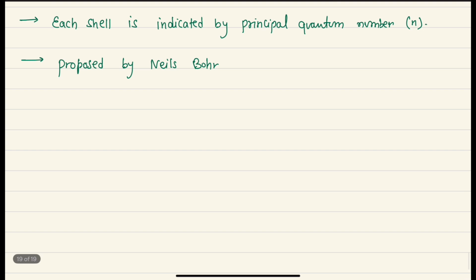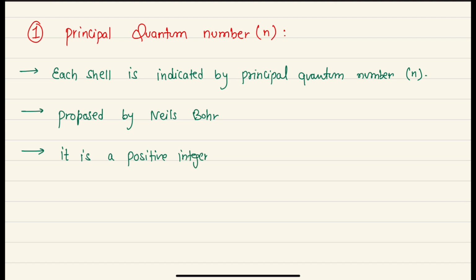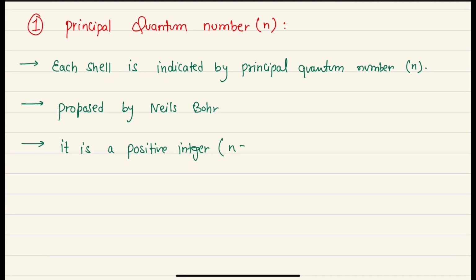Now, the third point is principal quantum number n, it is a positive integer. It starts from n equal to 1, 2, 3, 4, 5, up to infinity, theoretically. Understood? But all the numbers should be a positive integer. This is very important, this word positive integer.